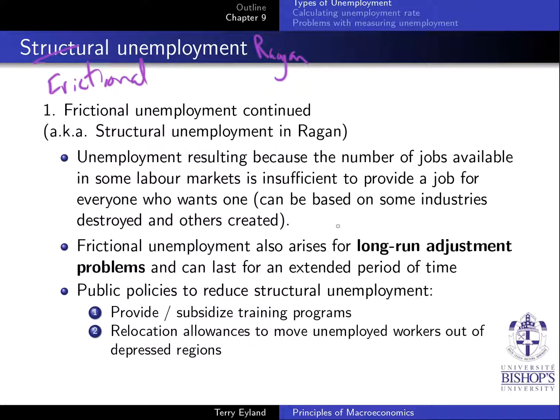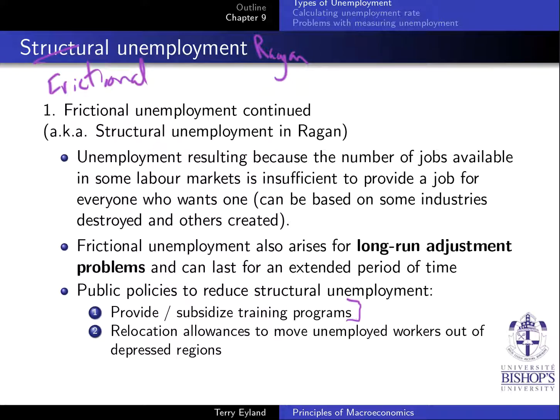Some of the industries that you're working in just don't exist anymore, so eventually if there's no fuel combustion cars, there's only electrical cars, well, everyone that's specialized in fuel combustion cars may lose their jobs. So in this whole grand scheme of things, if we want to reduce that unemployment, we have to find a way to retrain people or relocate them if ever those jobs are found elsewhere. So if you ever get unemployment insurance, you'll see that you have access to a lot of training programs, whether it's computer programs or other things, little courses to help you get a sufficient amount of training to be able to get a job.